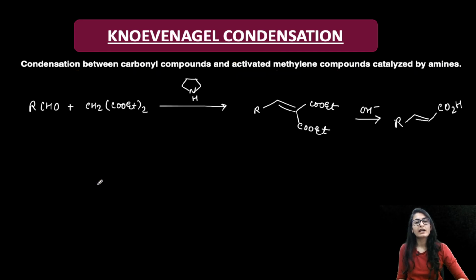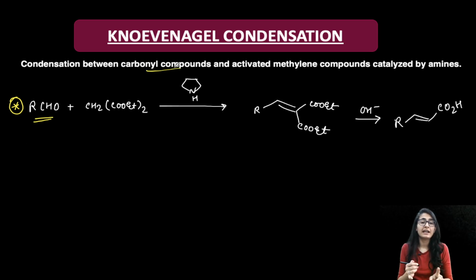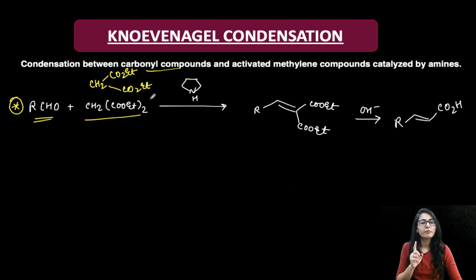So we are now going to look at this reaction over here, where we are reacting an aldehyde, or a carbonyl compound. This carbonyl compound can be aldehyde, ketone, ester, anything, with an activated methylene compound over here. Now this one has two ester groups which are going to stabilize the carbanion formed by resonance. And here we have this base, which is the amine base, our very simple amine base, and it is going to react like this to give us the product over here.